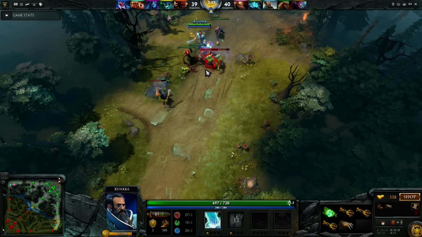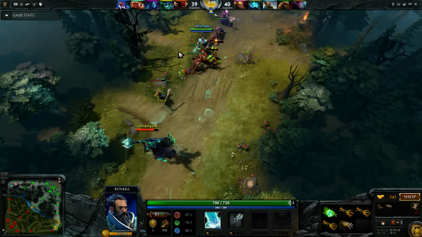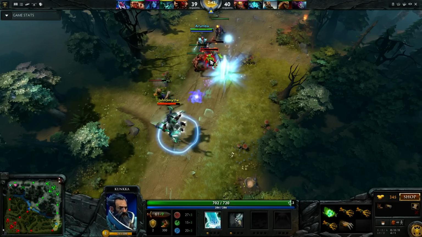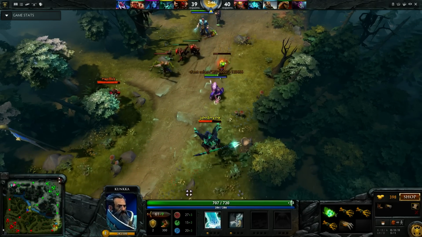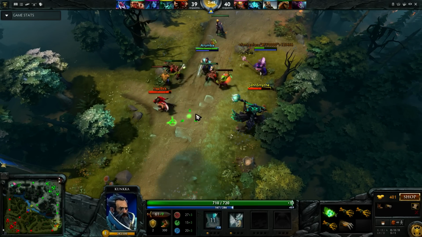See, right now, I could have denied, but you usually want to prioritize getting kills over denies, especially if there's no enemy hero visible. Your own farm is usually more important than denying, but you want to do both.